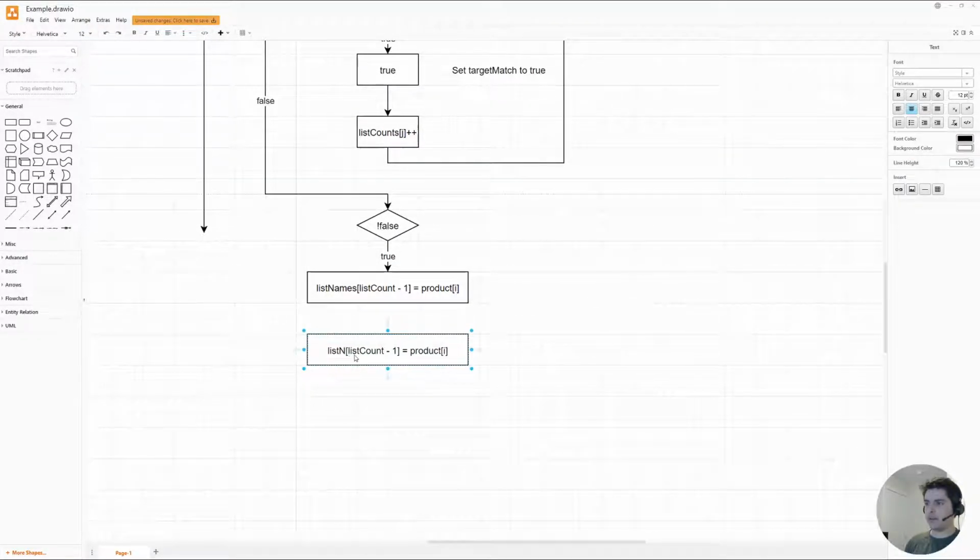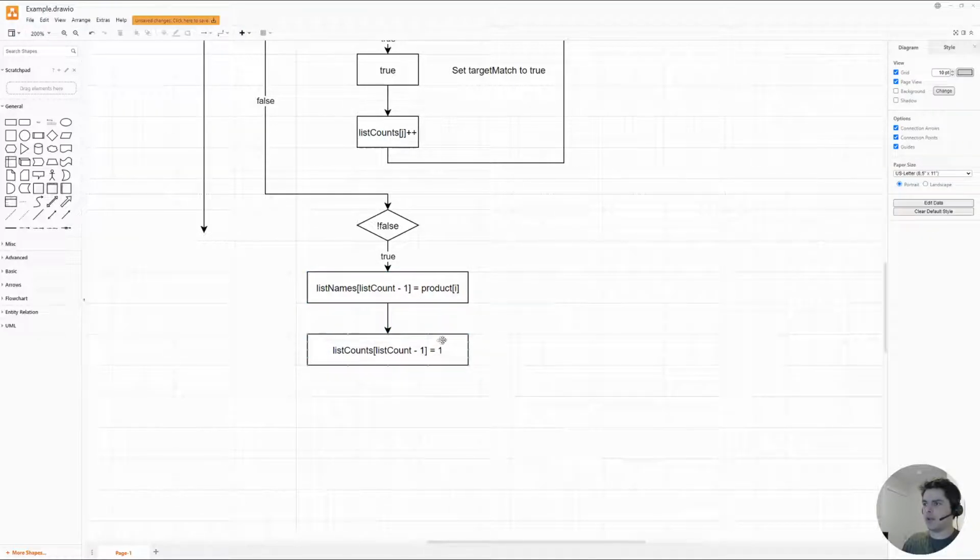So if we go over here and we say list counts, we can use the same index, list count - 1, since we want to align our arrays. List names and list counts should be set to the same index. But here, instead of the product name, we probably just want to set it to a value of 1.